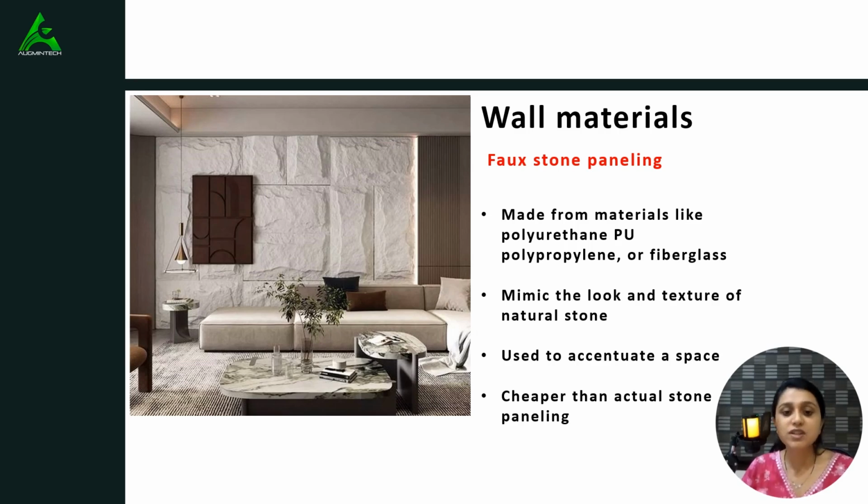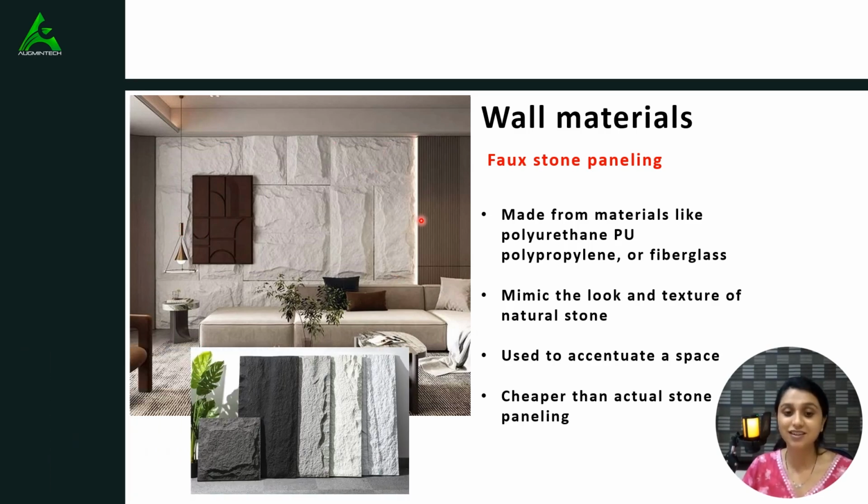Have you not seen it anywhere? If you have not, maybe you use Instagram less, or you have less interior design pages followed. So this material has come up in the market. These come in 4 by 2 and 8 by 2 panels, and also in 2 by 2 panels. Now what happens is, they have created these kind of stone finishes using polyurethane, or PU as you call it, or polypropylene and fiberglass. So these kind of materials are completely synthetic, but they mimic the look and texture of natural stone.